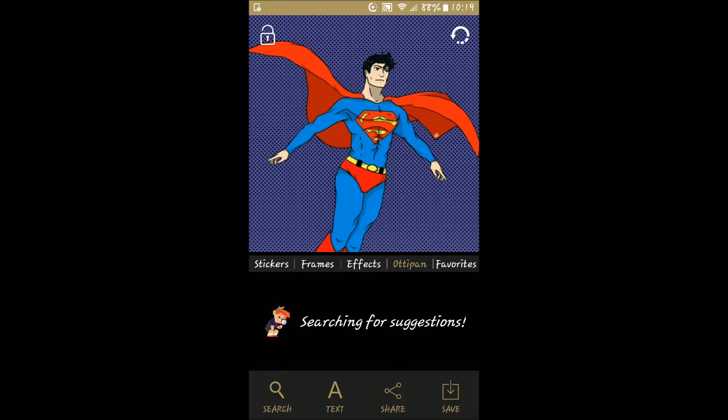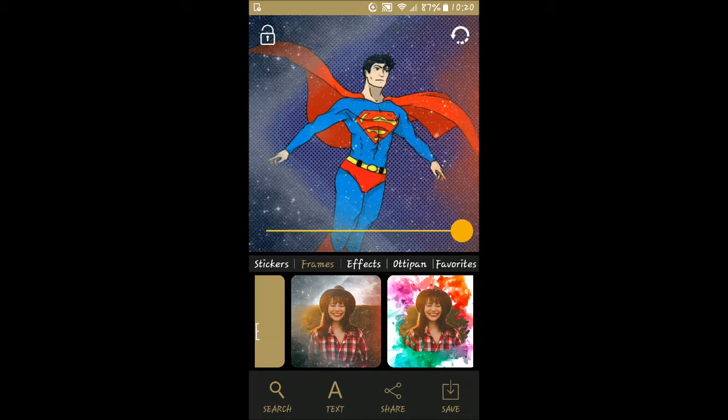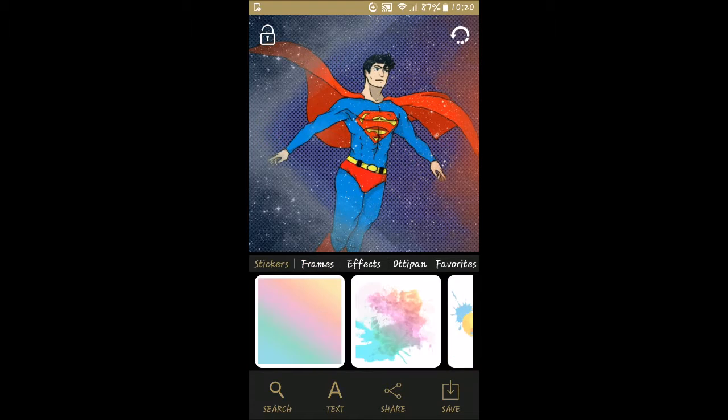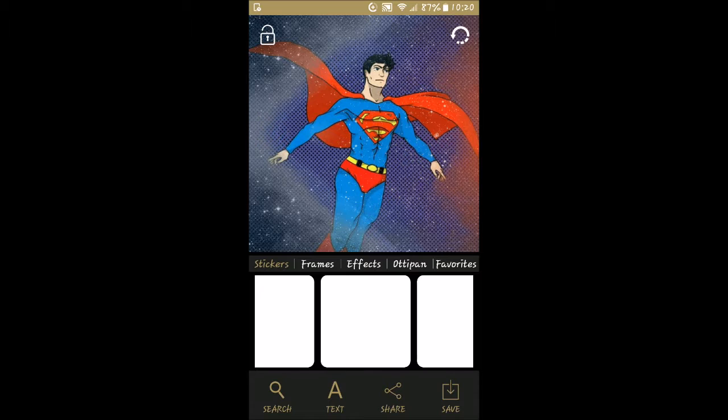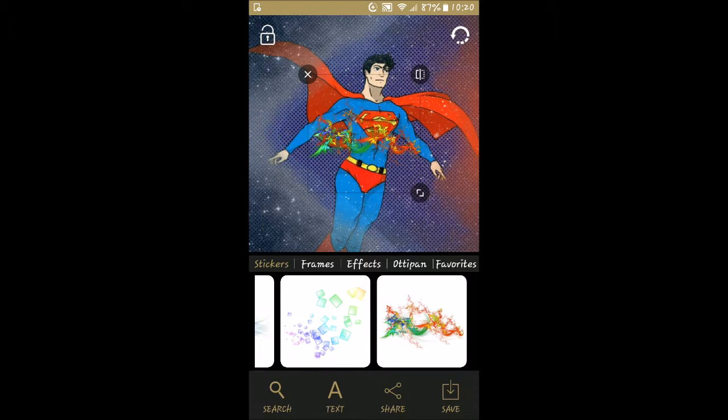Let's see what Autopon does — if they have any suggestions for us. Probably not going to do very well since this is brand new, so it doesn't have much yet. For favorites, if you have an effect you like — for example, I like the star frame — you hold over it to add it to favorites. Looks like that applies to stickers as well. There's another ad, but you can hold on a sticker to add it to your favorites.